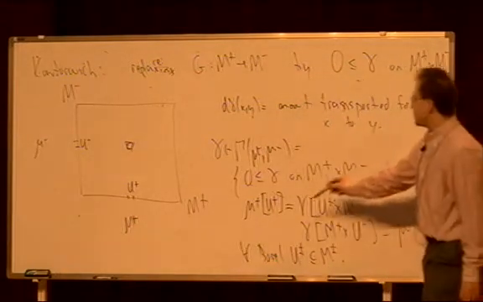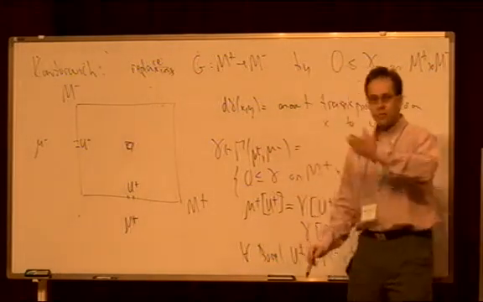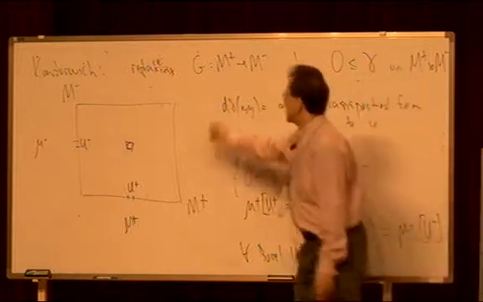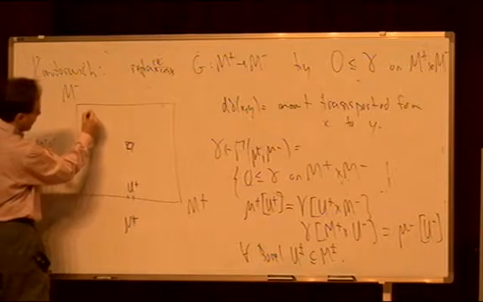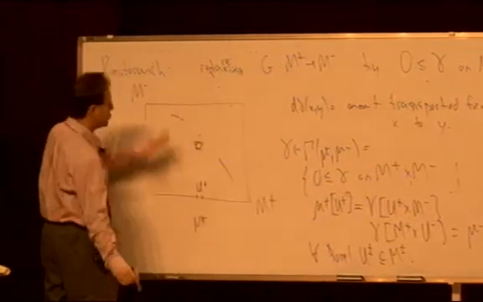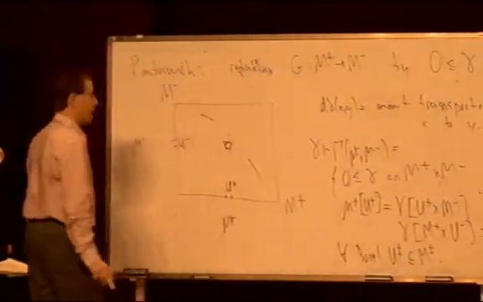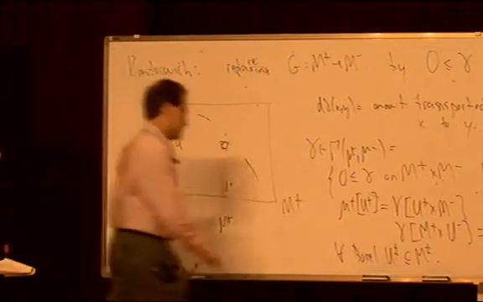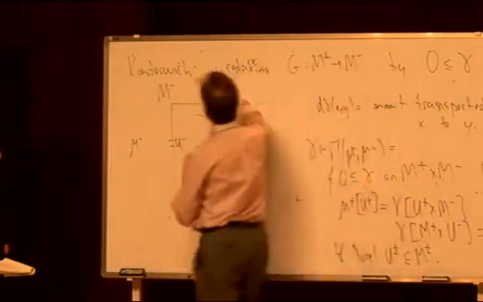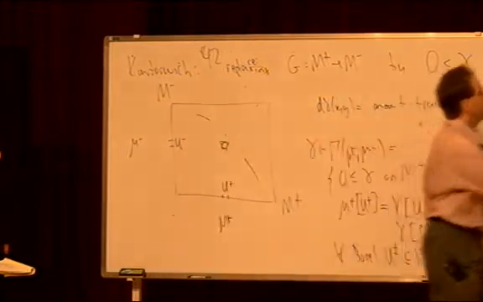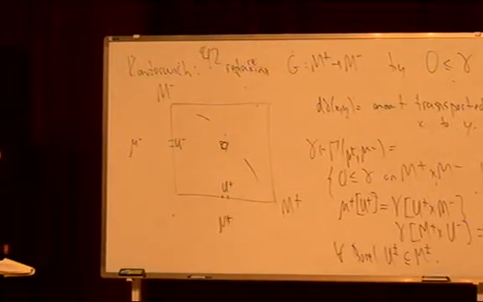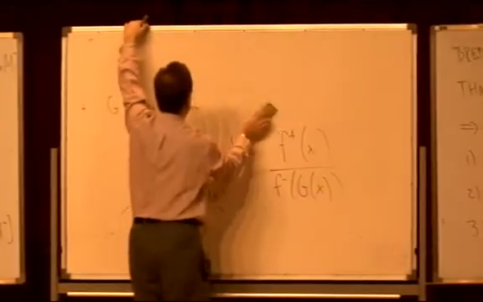So the gammas belonging to this set are exactly playing the role of the maps G that pushed forward mu plus to mu minus, except instead of concentrating all the mass on some thin graph of a function G, I'm allowed to spread it out over the whole square. So this was 1942. Of course, I would still like to choose gamma to minimize my transportation cost.